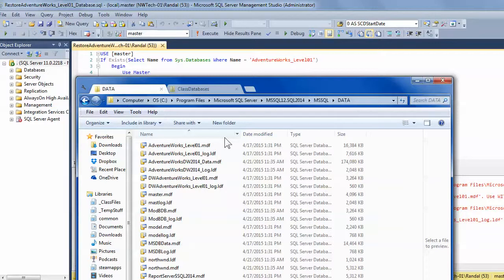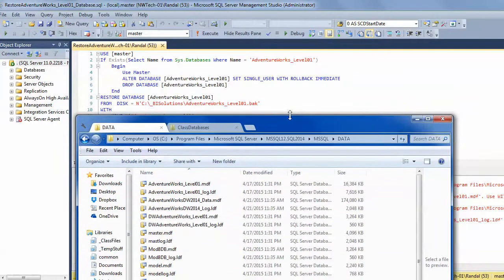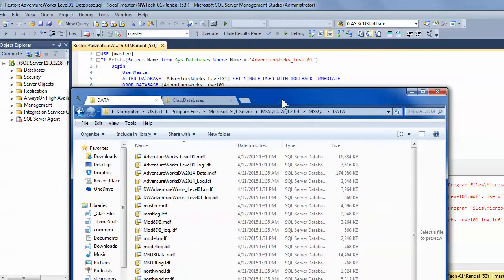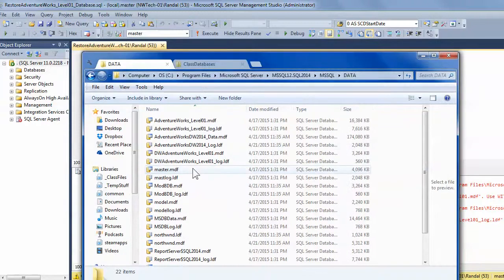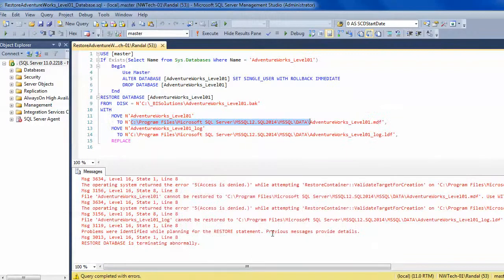Now, Microsoft is always adding on service packs and updates, security updates, etc. Plus, if you're working on a remote machine like a loaner at Bellevue College or something like that, you may end up with a situation where, yes, you can find the folder, but you don't have permissions. And that seems to be what's happening here.